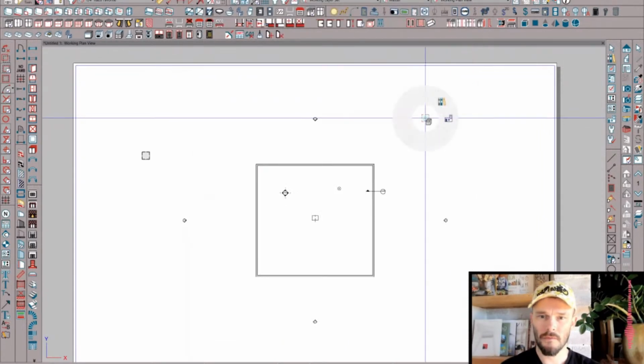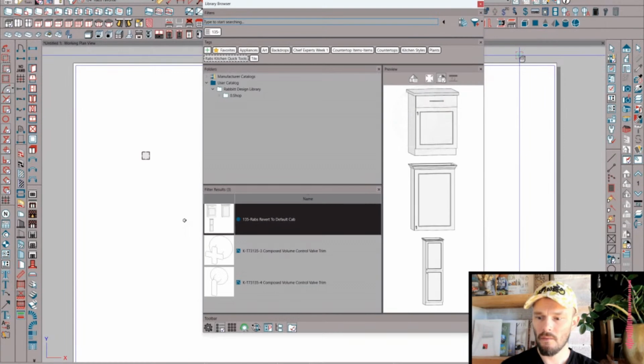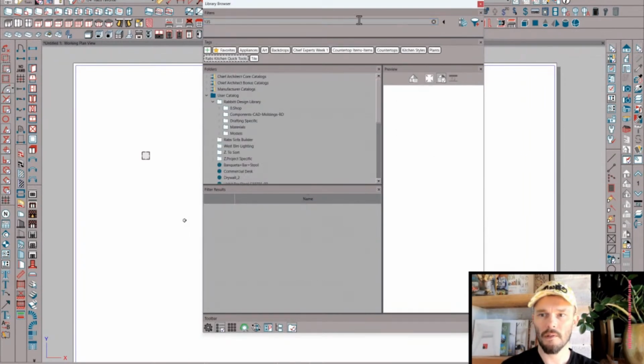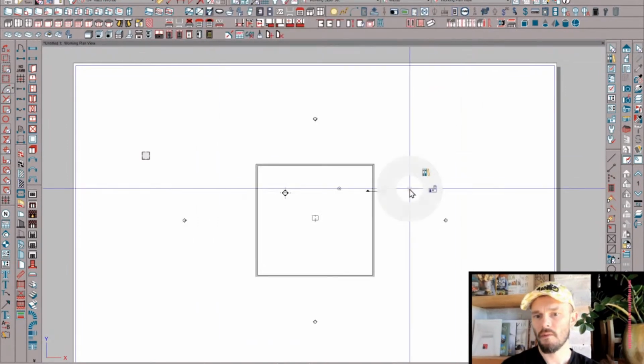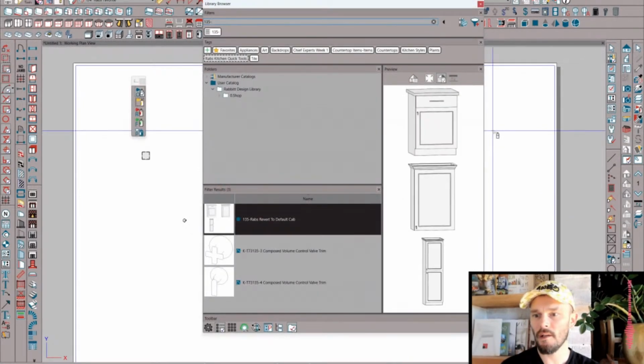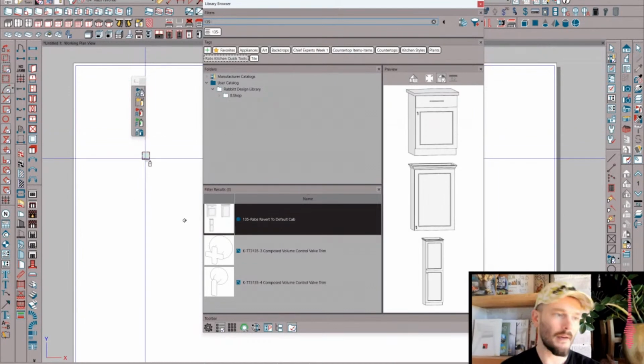So I'll give you a workflow test here. There we go. 135. Oh, we didn't kill the filter. Let's try this again. So I've got a hotkey that's going to send me to this with the type in 135 all in one action, hit enter, and yes, it applied it immediately because it chose the first thing there. So that's a way you can generate a hotkey for a user library item now.